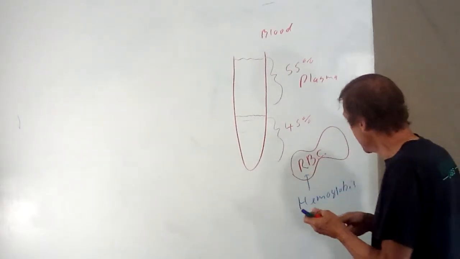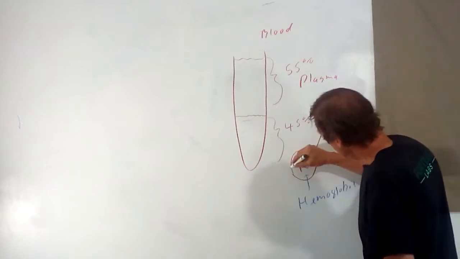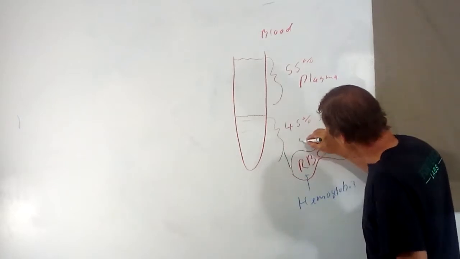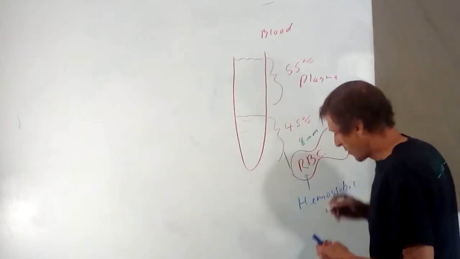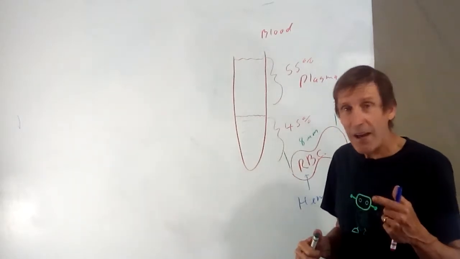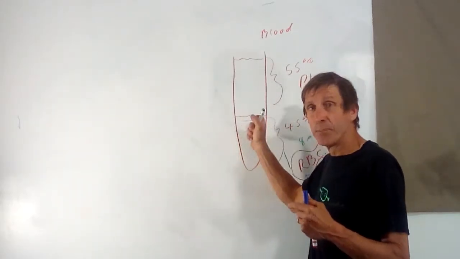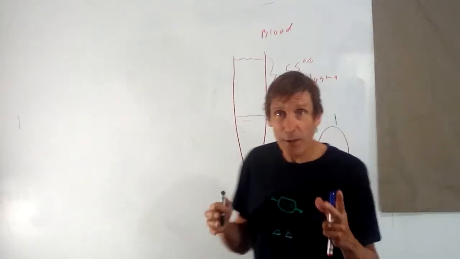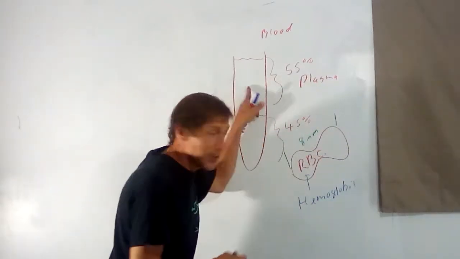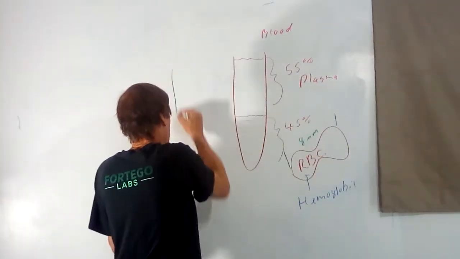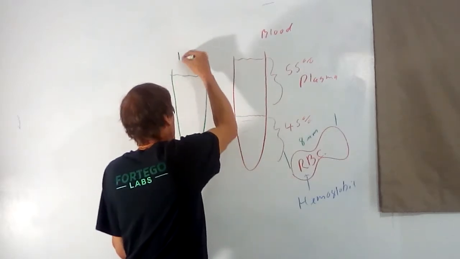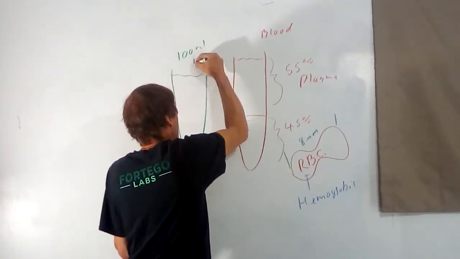And they're small cells. If you measure them sort of on the long axis here, they're about 8 micrometers. Now, the reason we have hemoglobin, if I took blood without the hemoglobin in red blood cells, let's say I took a test tube of just plasma. There, this will be 100 milliliters of plasma.